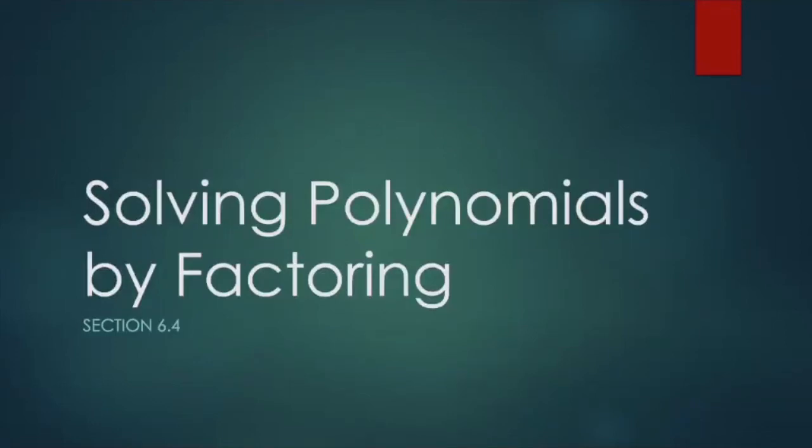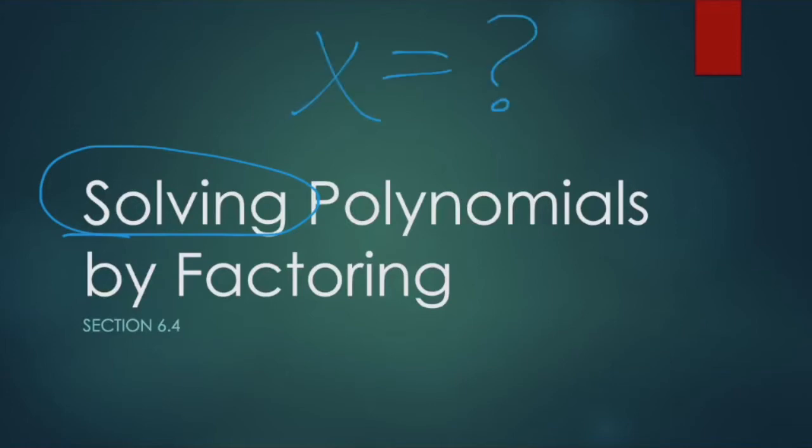Solving polynomials by factoring, section 6.4. The word solving, before we get anywhere, what does it mean? It means we have an equal sign. What are we doing with that? Finding what's missing. Sometimes we set it equal to 0, yes. If I said to solve an equation, when you're all done, what should it say at the very end? X equals some number. Whenever you're solving, you should have x equal something, or variable equals something. When we're solving, we want to know x equals what.